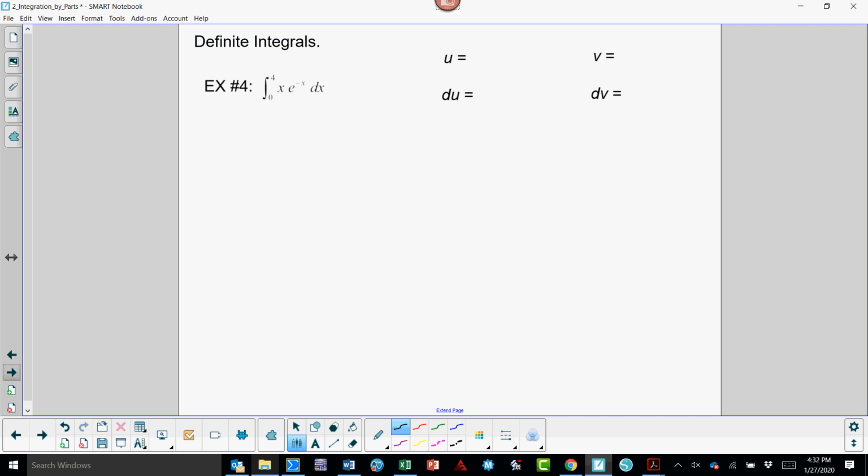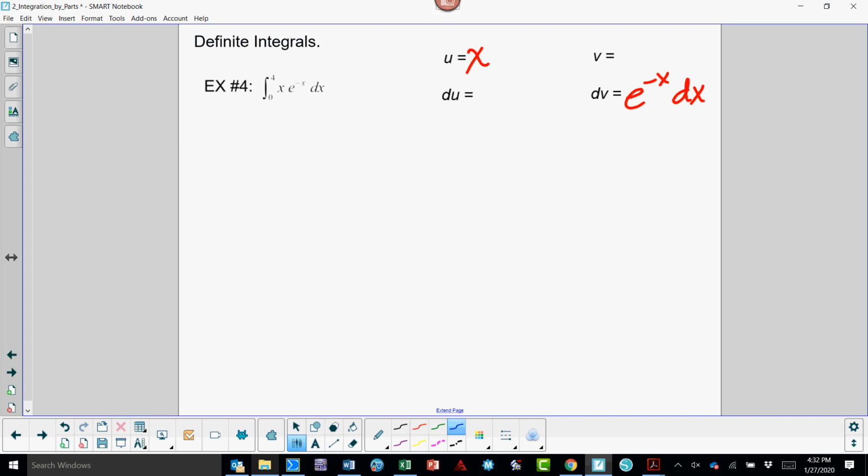So first thing, is this a formula that I know? It is not. Is it going to work with u substitution? If I were to let u equal minus x, the derivative would just be -1. I have an x outside. That doesn't really work, so we're going to try integration by parts. Following LIATE, algebraic would come first, and that would be what I choose for u. I'm going to try to keep always doing those in red. So I would choose x for u, and that means dv would be everything else that's left, which is e to the minus x dx.